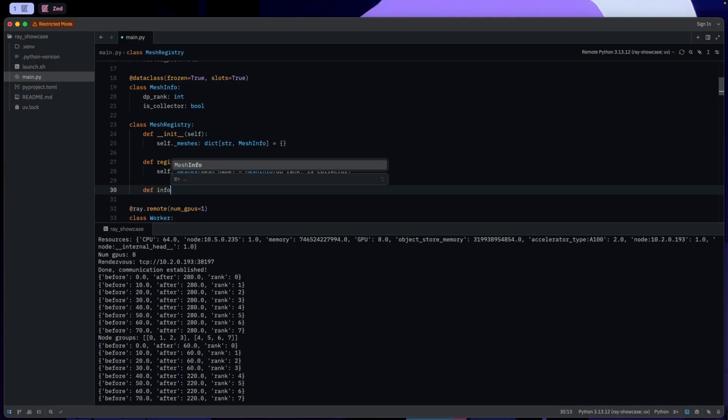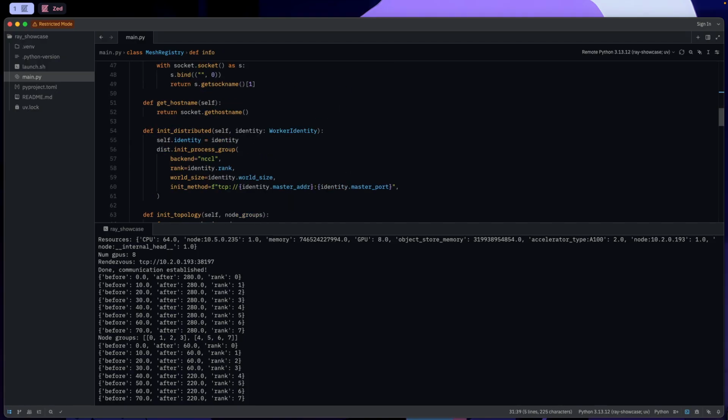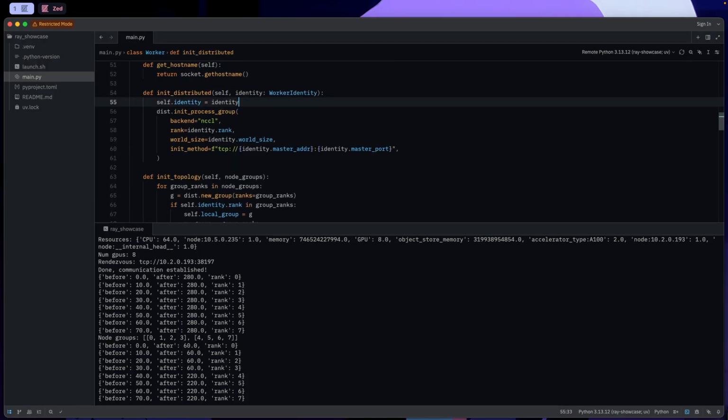And we should be able to get the mesh information as well, so that from the driver perspective it's easy to know which workers are collectors. We just look through the workers, look at the mesh information, and get the ones that are collectors. So that's it. Very simple, and we're going to create it here.